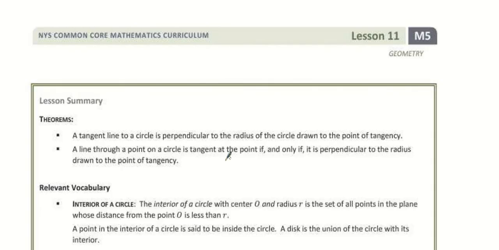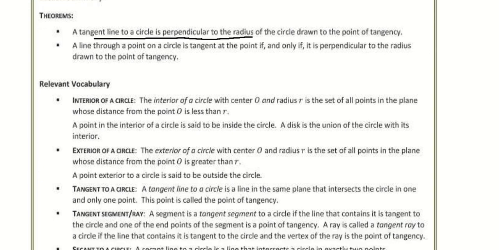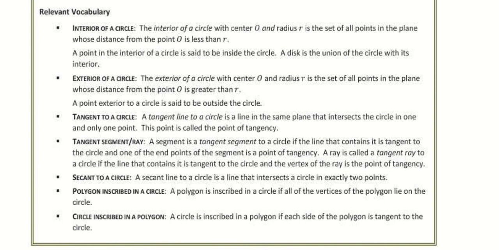All right. So remember, the tangent line is perpendicular to the radius of a circle at the point of tangency. It's only tangent if and only if it's perpendicular to the radius. If it's not perpendicular to the radius, it can't be a tangent line. Some other vocab here: the interior of a circle is any point on the inside of the circle, so the distance from the center is less than r. Exterior, the distance would be bigger than r. So just interior is inside the actual points that are the same distance away from whatever the radius is.